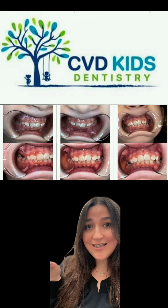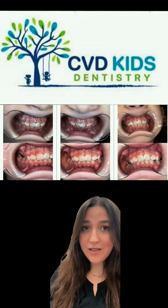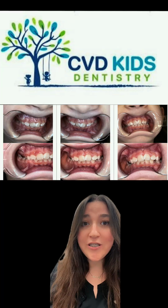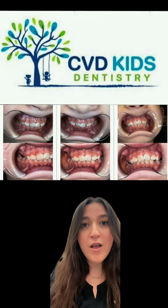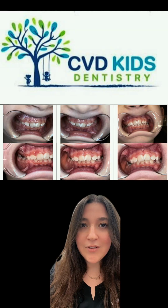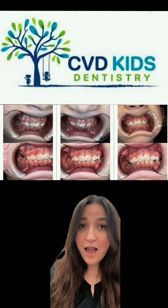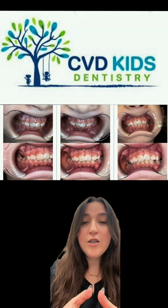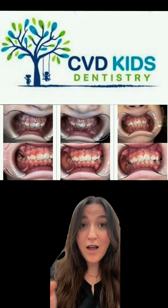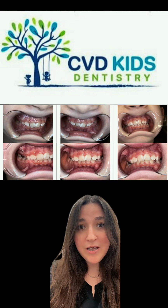In just 4 months of wearing the tooth pillow, this is how she came to our office. The overbite has been significantly reduced, and you can tell that her teeth are starting to space a little bit. The crowding that you saw originally is getting much, much better. Just from the tongue being positioned at the roof of her mouth and exerting that lateral pressure on her upper jaw, not only is it exerting pressure on the upper jaw, but also the lower jaw is actually following it. So she's able to be a little bit expanded.